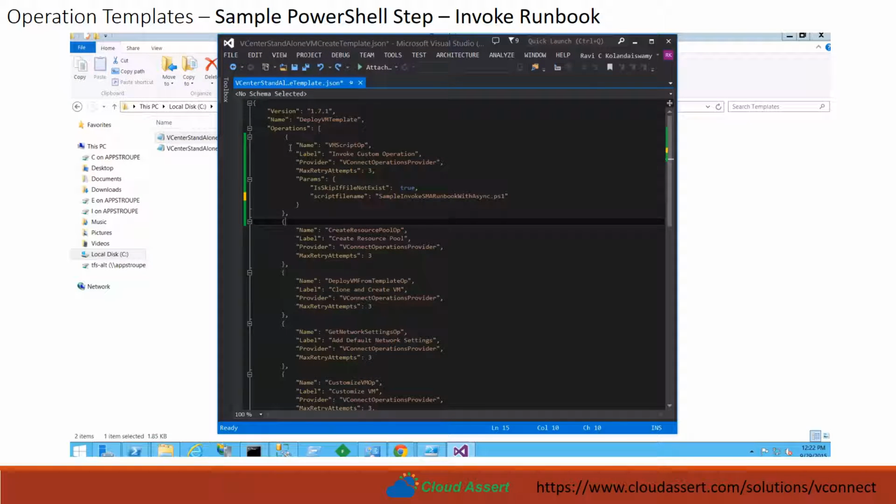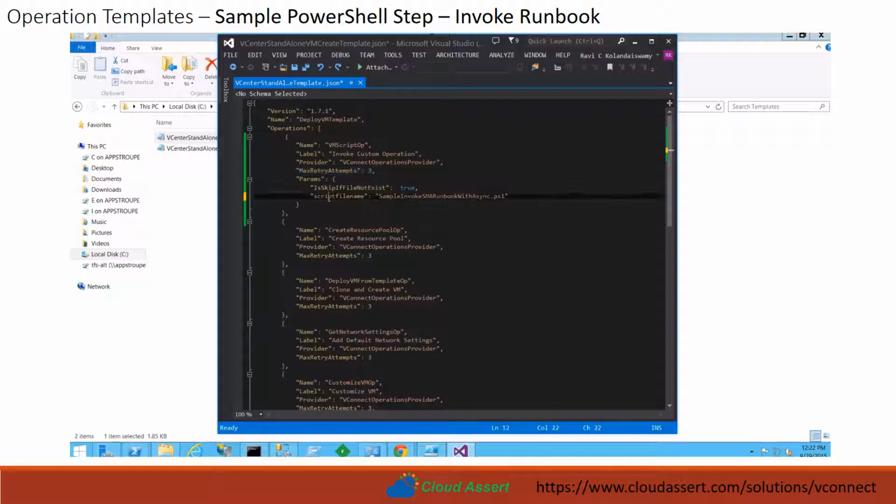What I have done here is I have added another operation step called invoke custom operation. The name should not be changed. It should always be VM script op. The label can be changed to suit your needs. The provider stays the same. You can change the max retry if you would like to.